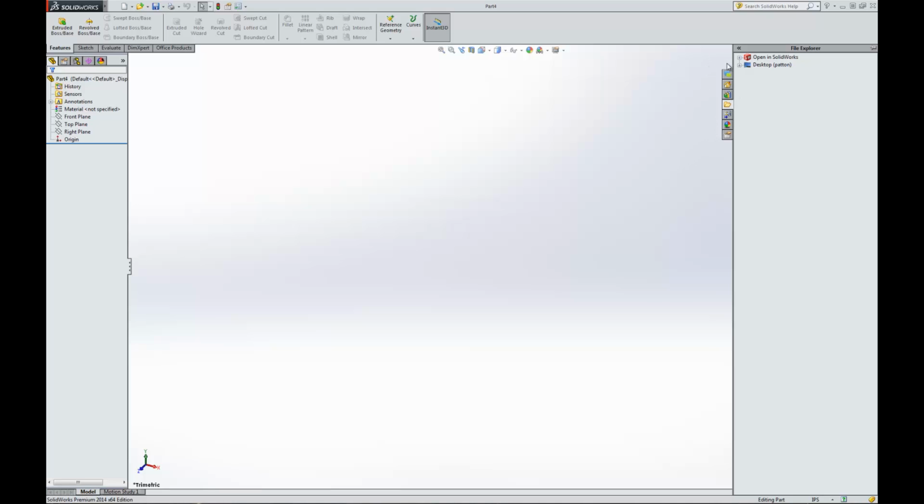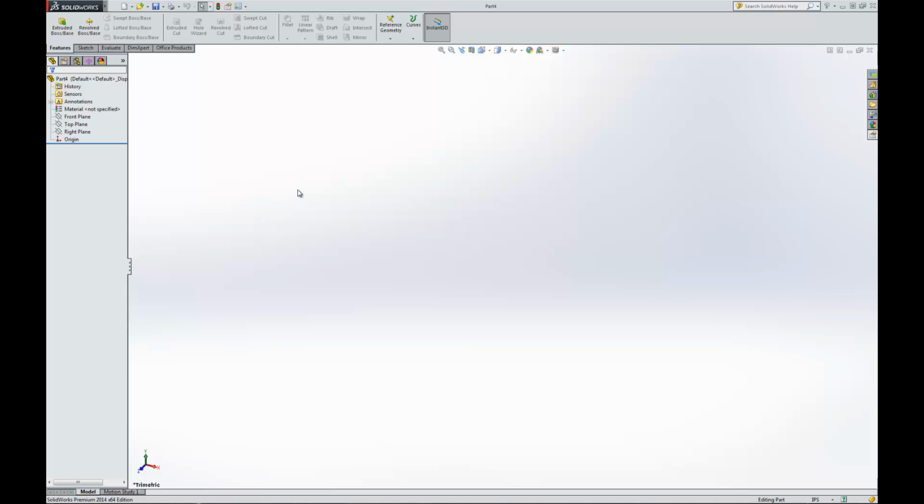And you can kind of browse through these a little bit. As we need them, we're going to be pulling them up. But for the most part, I just want you to be aware that this is a function here. So that's about it in terms of interface. So let's go ahead and talk about how to get around your model a little bit.